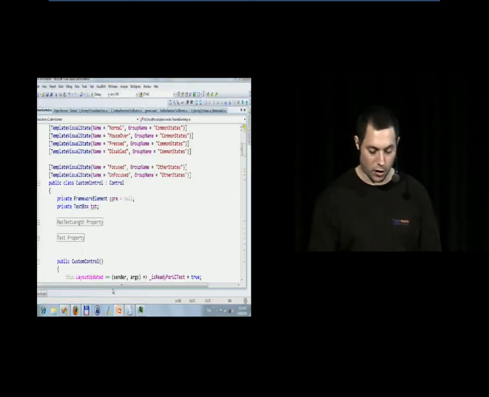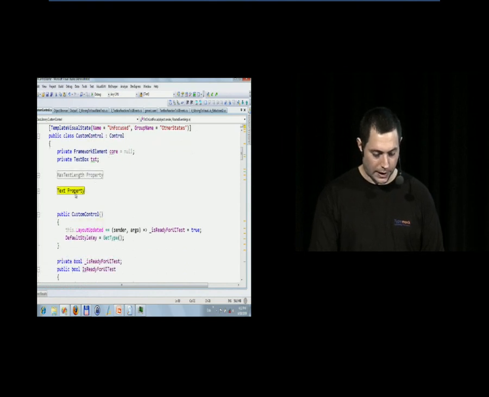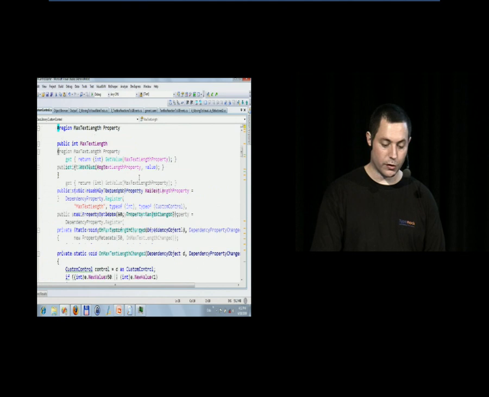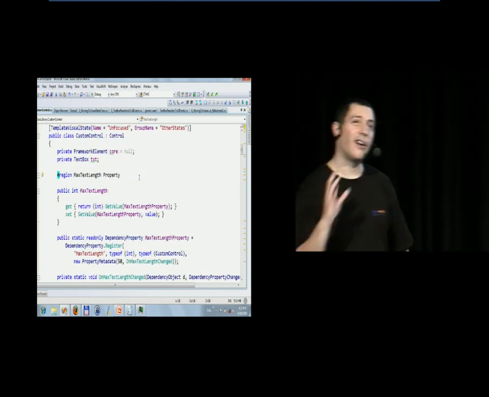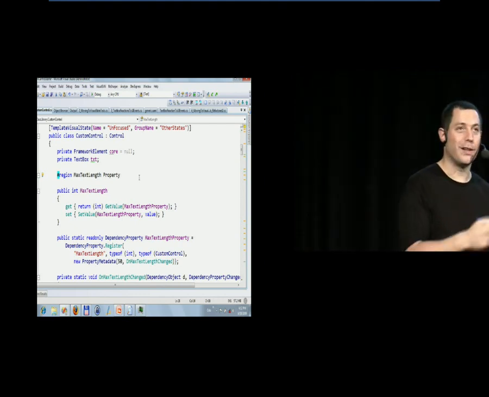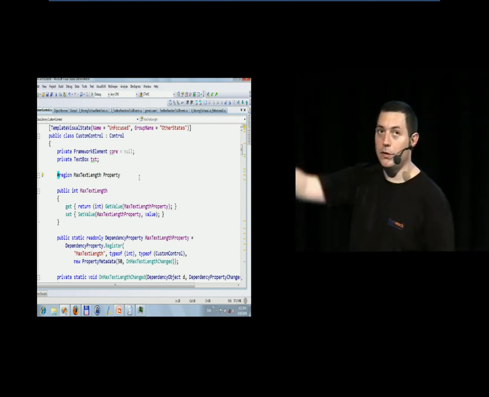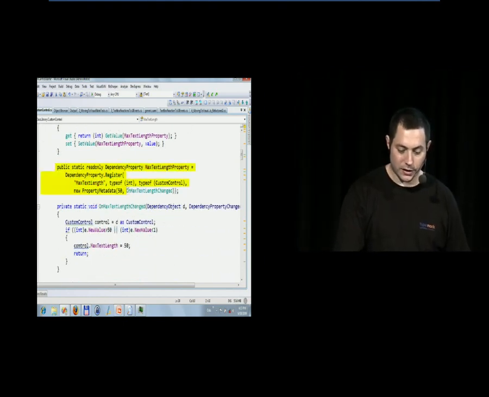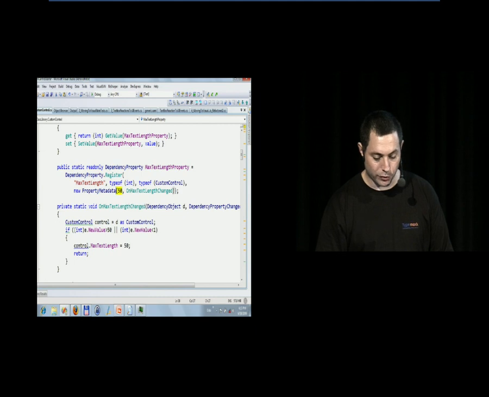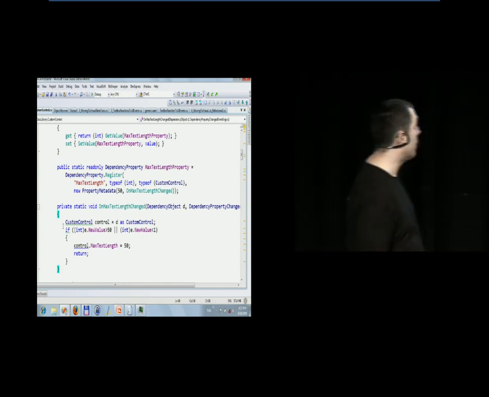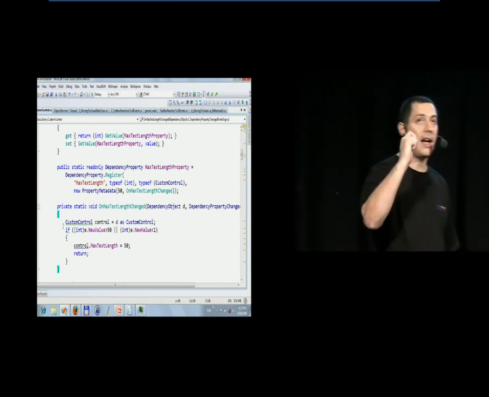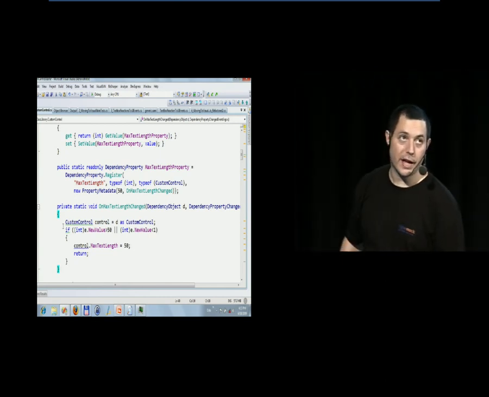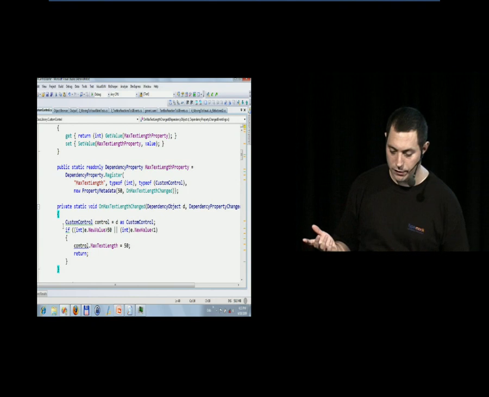What is the property-related callback? Properties, if you've done Silverlight, you know that there's such a thing called dependency property. And dependency properties are different from regular properties in that they're not really properties. They only get value and set value from the Silverlight runtime. They save those values. Instead, we declare various things as static. For example, a property with the name and metadata of a default value. And we also can give each property a callback handler. And that callback handler, such as this one, will be executed every time someone changes the value of that property, either from XAML, from other places.